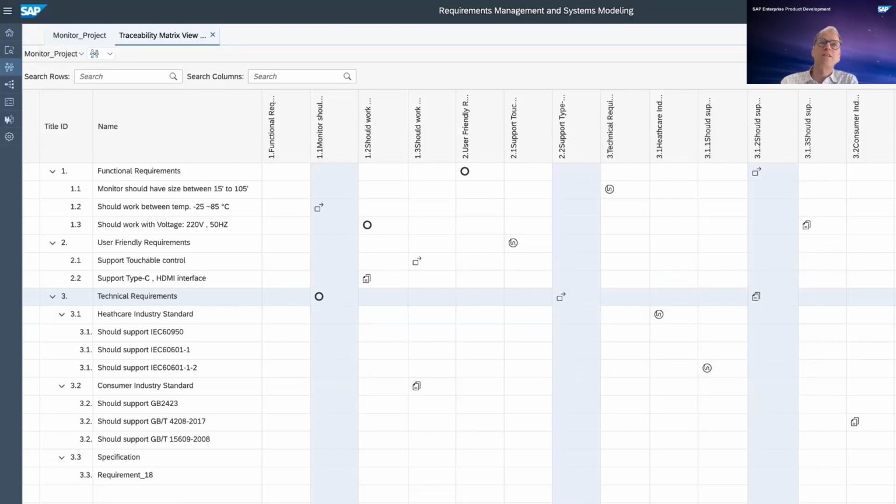We're currently enhancing this functionality to be even more flexible, to start also from SysML diagrams on the left side and have functions on the top or other SysML diagrams. So to have the full flexibility between all kinds of objects to use this possibility of a matrix here.